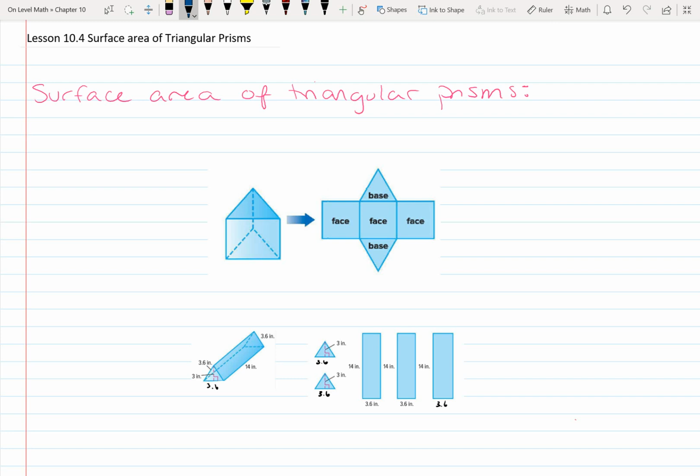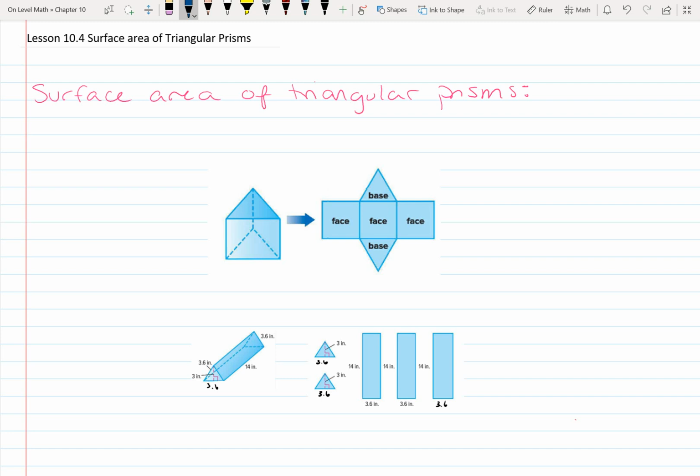Now, for today, we are working with the exact same type of triangular prism, so we will use a specific formula every single time. But just for the sake of understanding that next year it will change, I put no formula because it just depends. But again, today we're all working the same type of prism, so we will have a formula that we'll use the same way every single time.